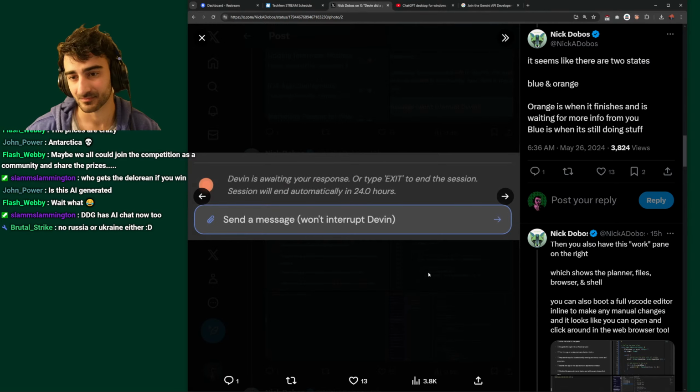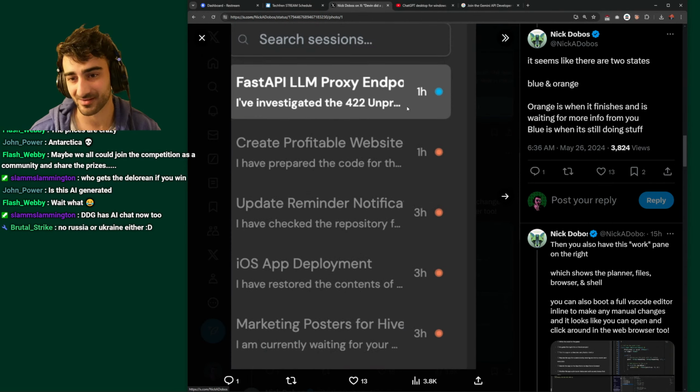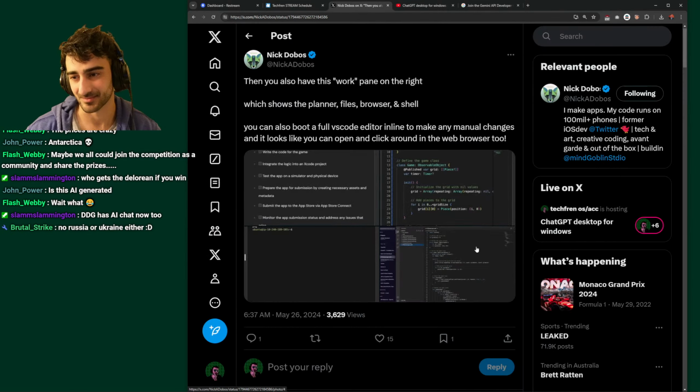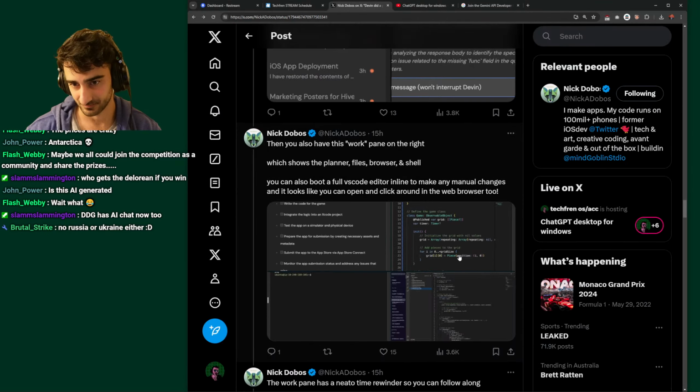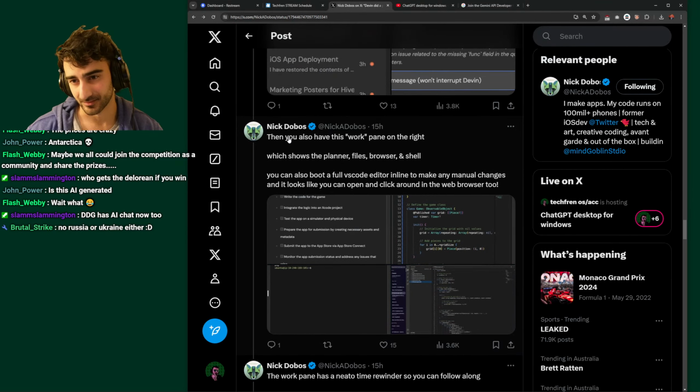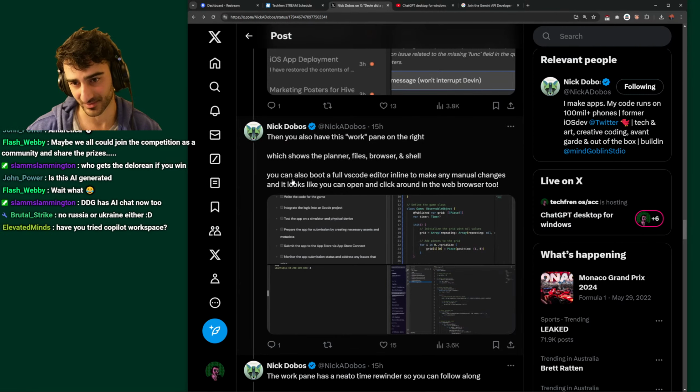Pretty cool. And apparently you can have 5 of them working on different things at the same time. Then you also have this work pane on the right, which shows the planner, files, browser, and shell. You can also boot a full VS Code inline editor to make manual changes, and it looks like you can just open and click around the web browser too. Oh, that's sick.